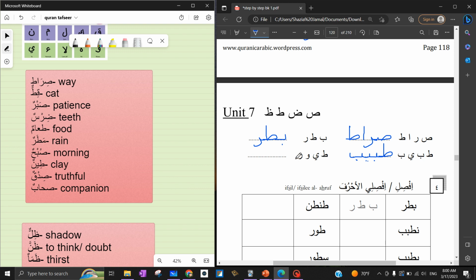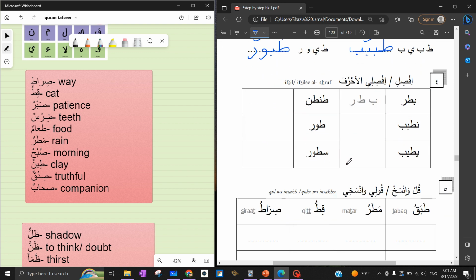Ta, ya, wa, and ra. How are we going to write? We will continue with the tail first. So the round and the tail, ya, half. Then continue with the tail of the ya, making a round and going down, and just like a ra. Now this wa has a round shape above, sitting just on the line. Now waw is also from the non-connector, so it cannot be joined from the left side. So ra is written separately. Now we will put the stem and the dots. Tuyur. This is, I think, tuyur.